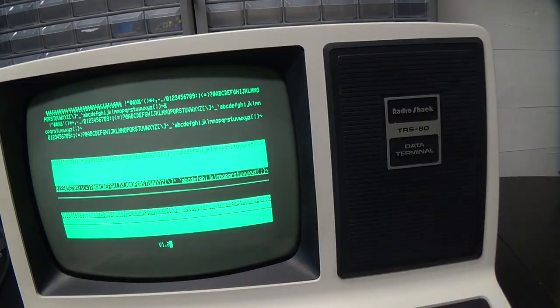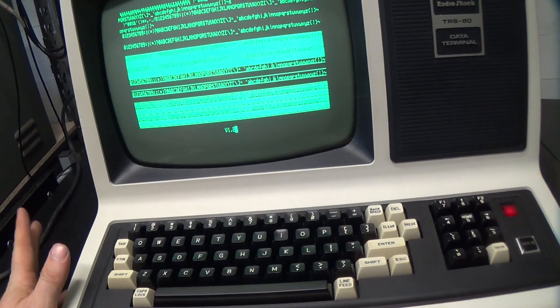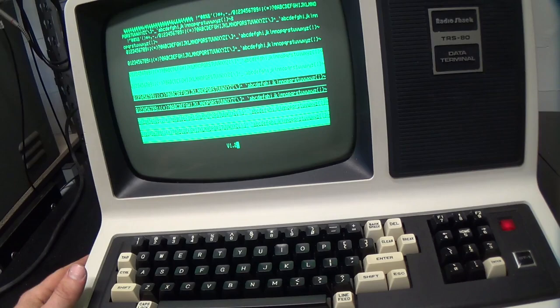Next time, we'll make a serial port adapter for this thing and talk about why stuff that's pinned out as data terminal equipment is so freaking annoying. But we'll fix that.